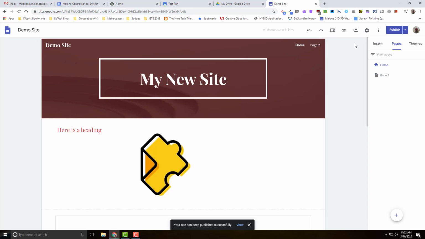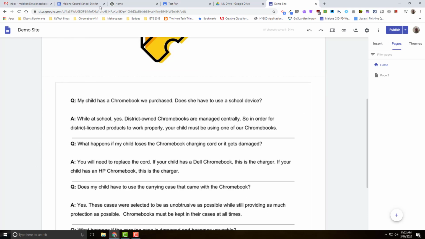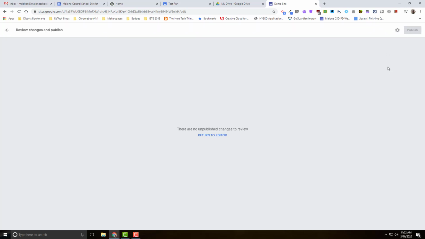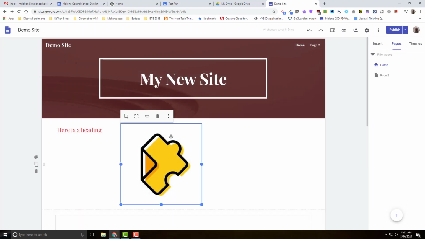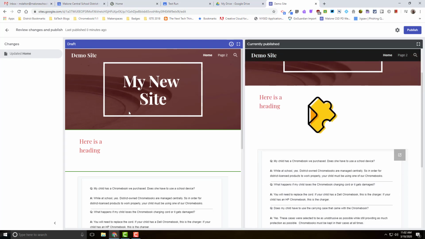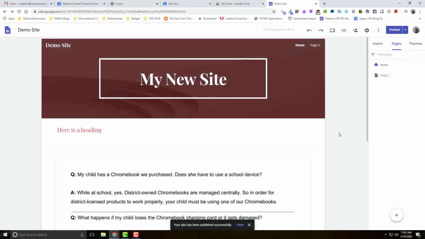Now, the next time I come back in here, I'm not going to have to do that step again, but just so you know, if I'm publishing the page and I've made a bunch of changes, when I hit publish, it's now going to give me this view. I got to add something, so let me delete that picture again. What it's going to do is show me, here's what's published right now. So this is what people can see. Here's what you've got right now as you're on the save draft. If you click this publish button, this now takes over for that. So if I don't like it, I could always go back out of here. Or if I'm ready, I just hit publish, and now my site's updated.